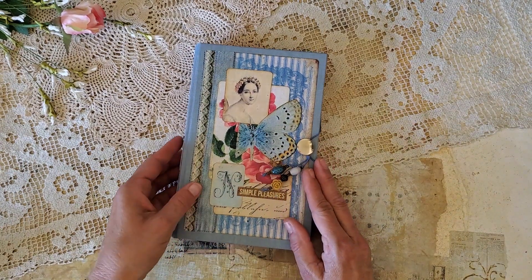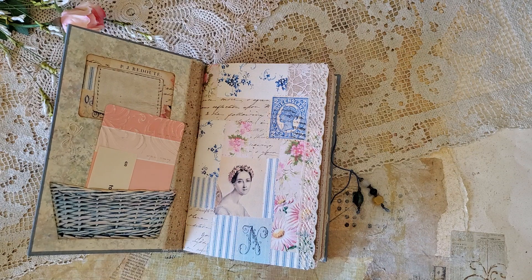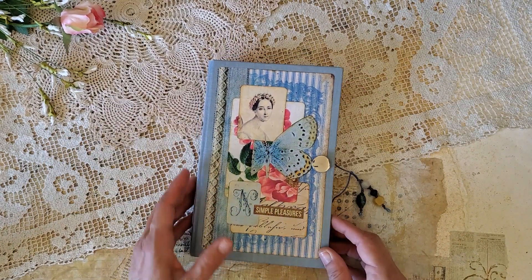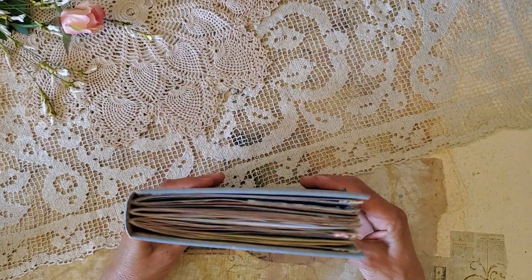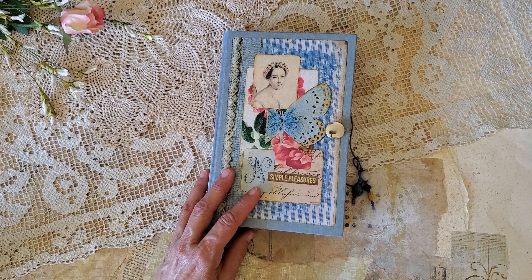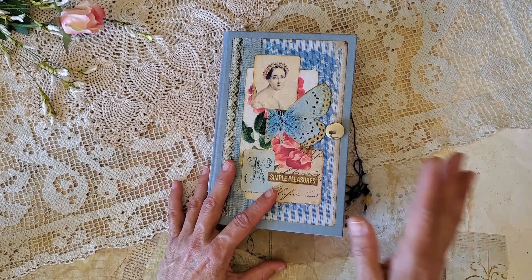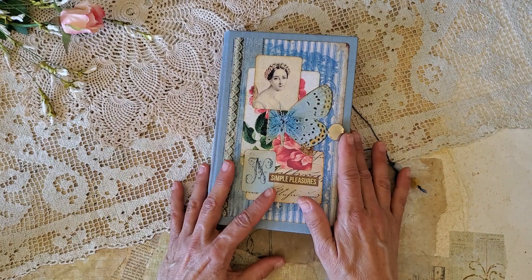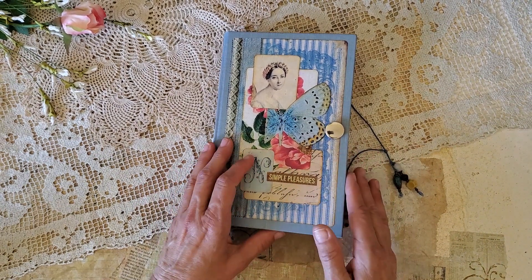Let me give you the particulars. This is eight and three-quarters by five and a half inches — a fairly big book — with a one-inch spine, and it is junk-style and stuffed. It has three signatures, 132 pages, 30 pockets and tucks, and 40 pieces of vintage and handmade ephemera. Many of those are black-and-white photographs of people having fun outside, picnics, family reunions — that was the direction I took this.